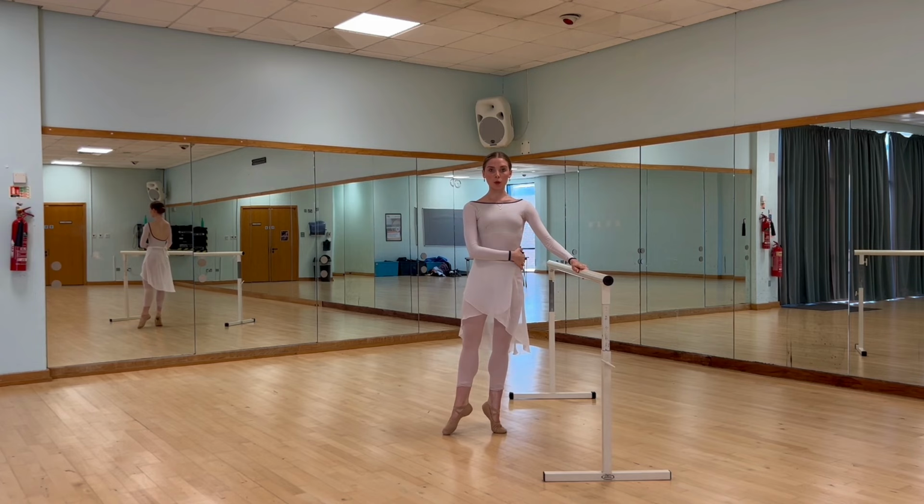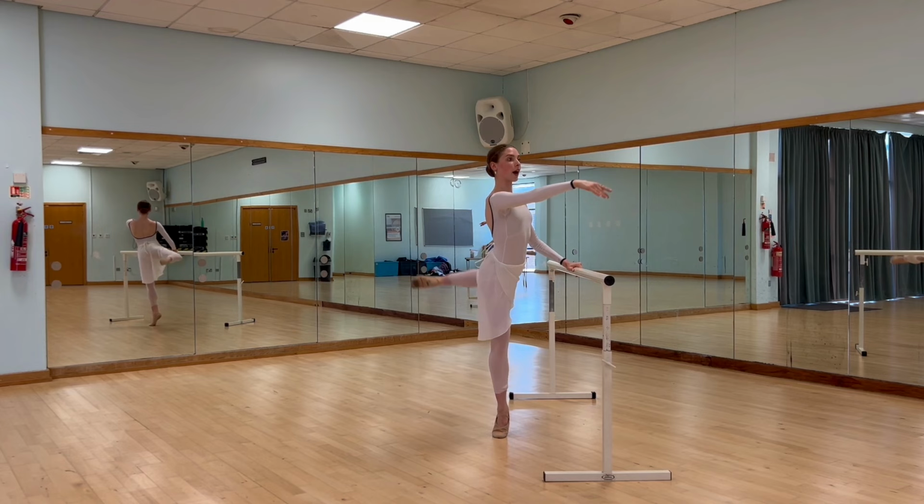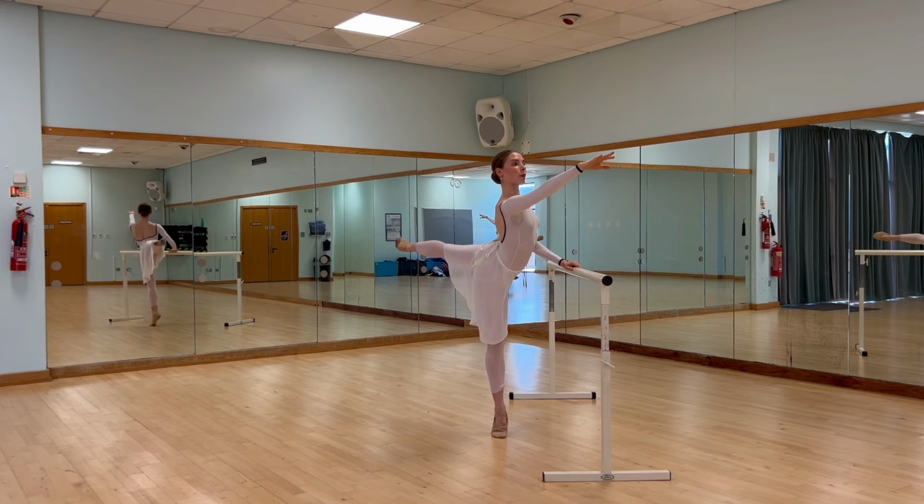Super strong, don't let this ankle wobble, and it's just the lower bit of the leg that's really going for it. This knee is super turned out. Eight counts, going all the way around. We're going to replace the leg. Go to a fondue, arabesque, plié, arabesque, three times. Short little balance at the end, just to test that you're on your leg, and finish, okay?